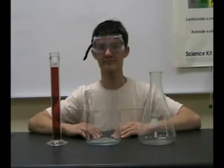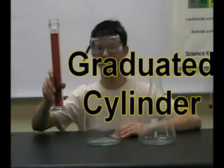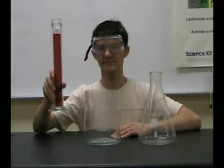The next instrument we will be showcasing is the graduated cylinder.